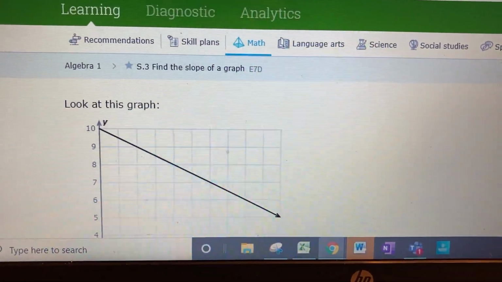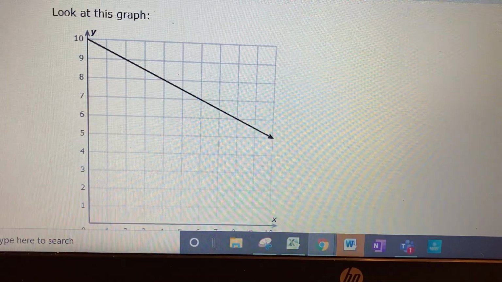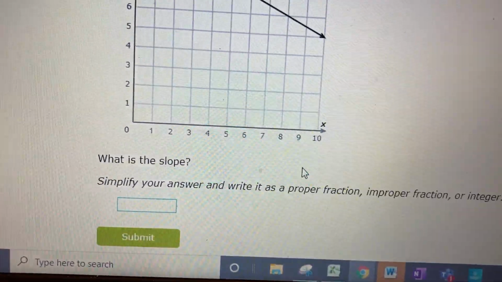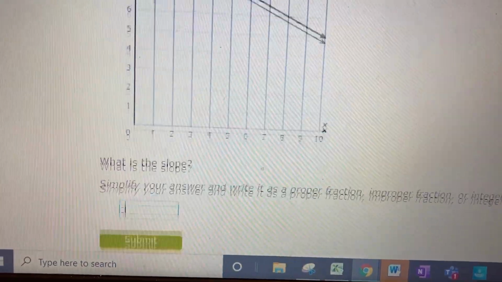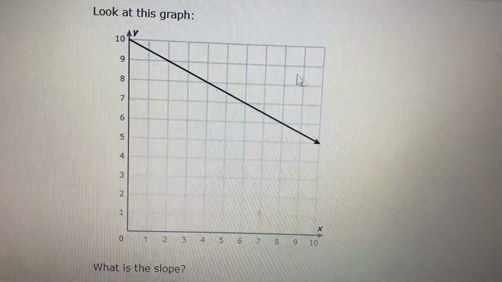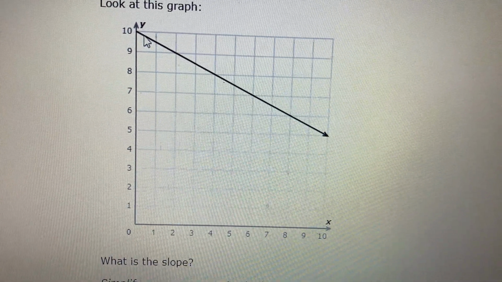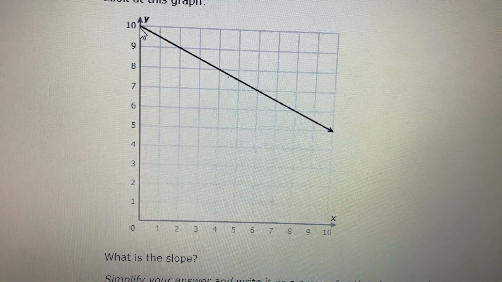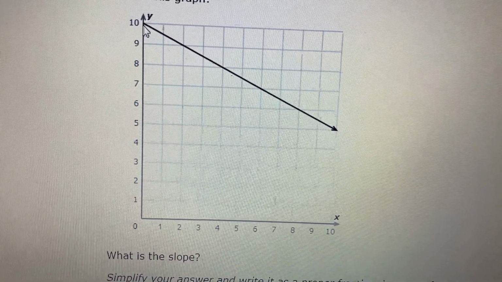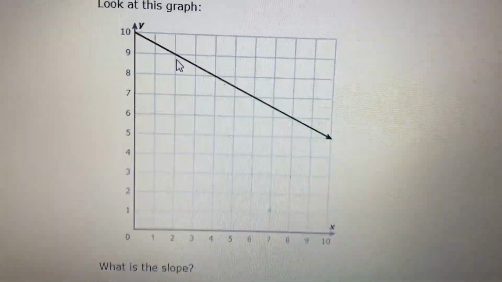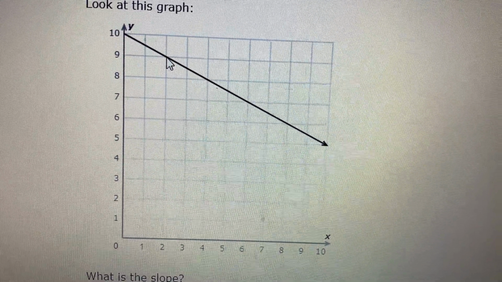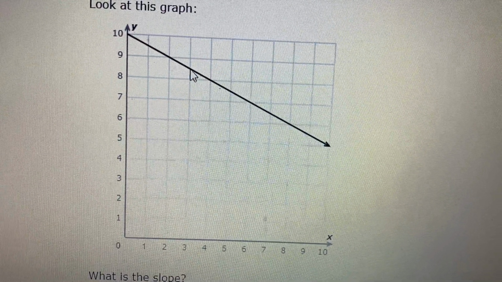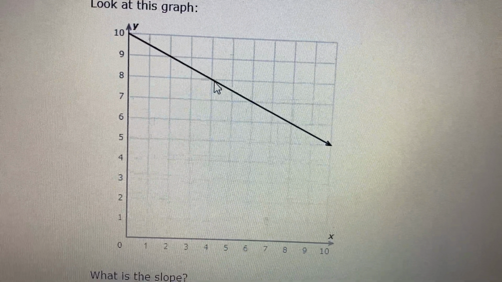All right, found a negative one. So if you want to, before you even begin, put in a negative. We're going to start at the furthest left. This is an exact coordinate, okay? Now let's say I didn't see this one. I'm just going to show you because I've used that spot a lot. Right here, here's another exact coordinate. And I need to go to the next one, okay? I'm following. Here's another one.